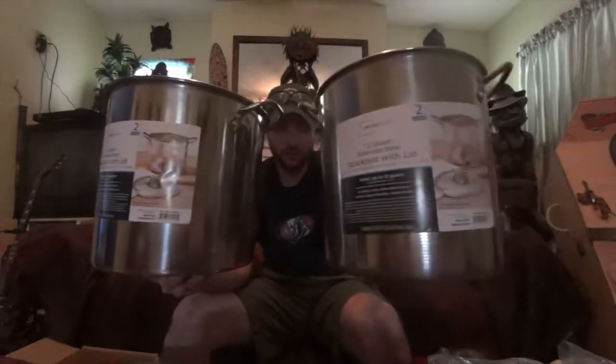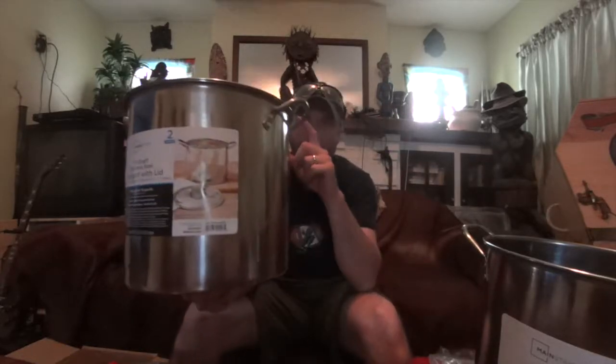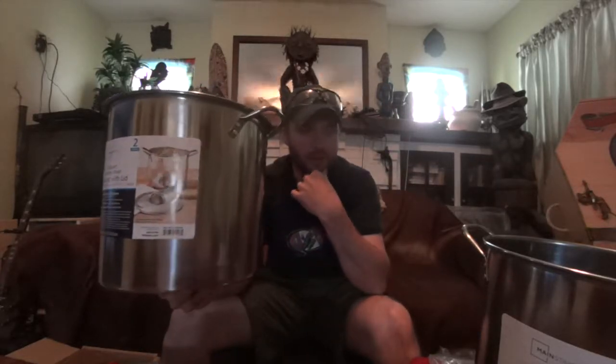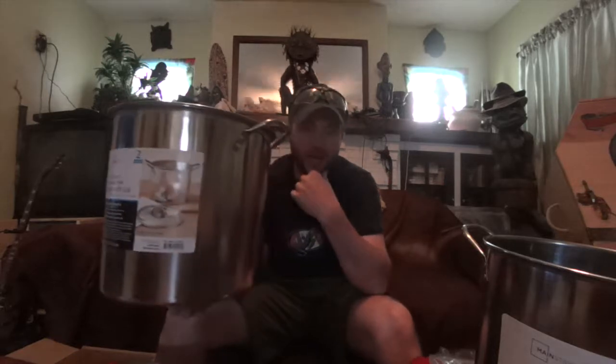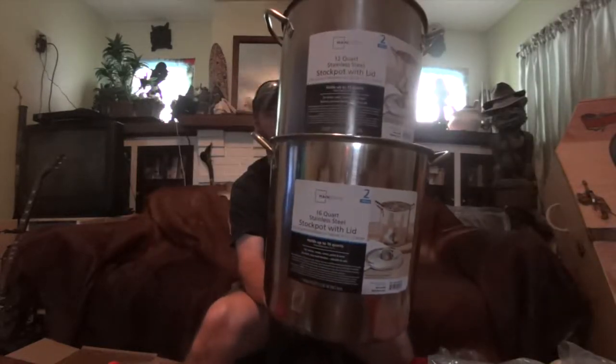If you had two identical pots, thanks Walmart for being idiots, they would stack without this lid. I was weighing whether or not I wanted to cut this lid out anyway and set the other secondary pot on there, because if I had two of the same, as I would show you, they would actually fit in perfectly, that you don't need them.